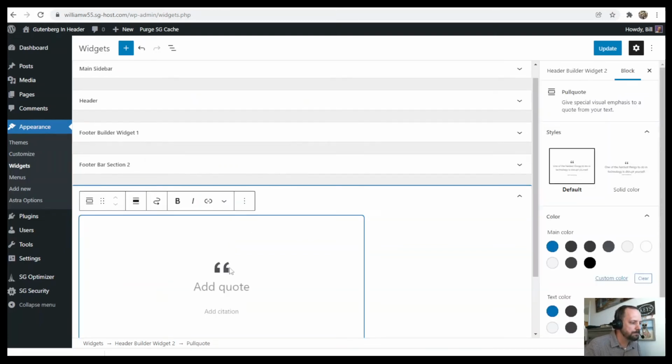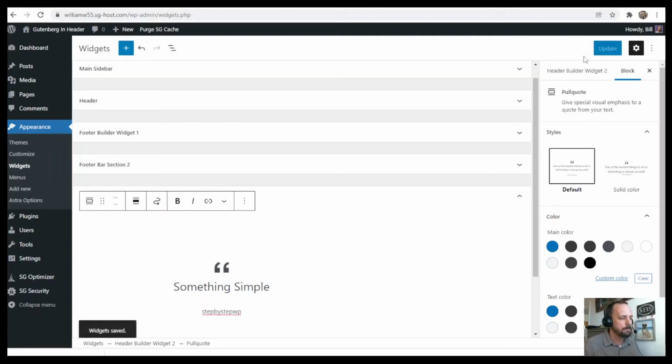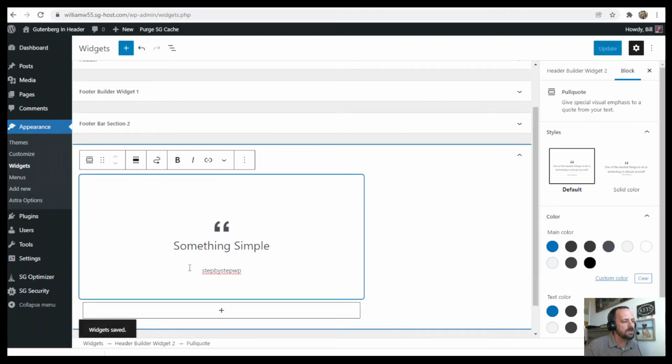So I'm just going to do something simple for this example, and I'm going to update it. And notice you can also add more blocks to this widget.